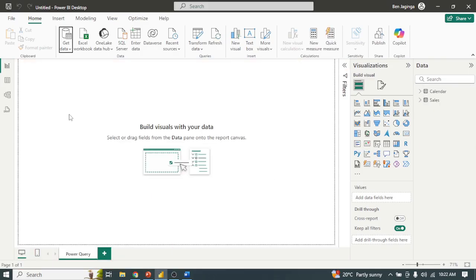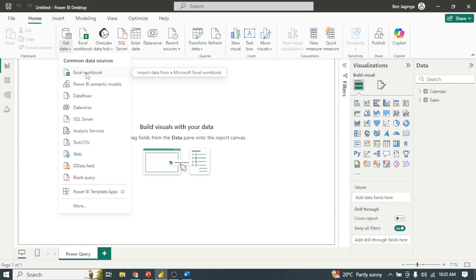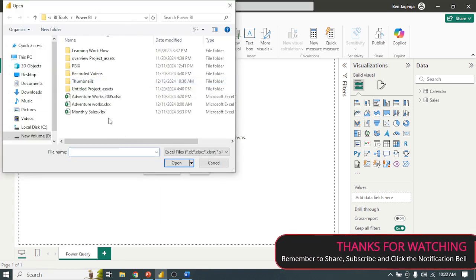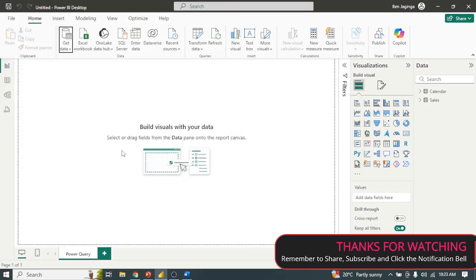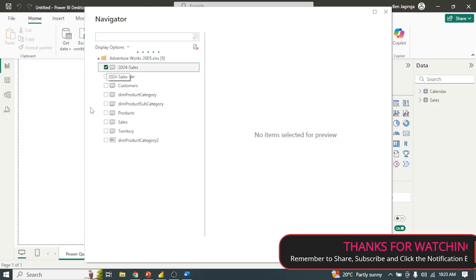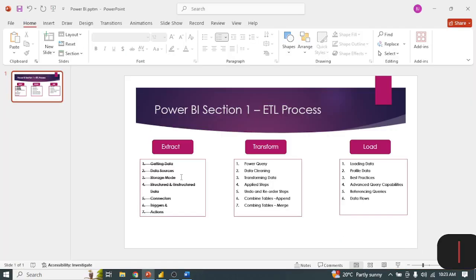Let's get another data. So we'll click here again, get data. I'll click on Excel workbook, click on AdventureWorks 2005, then open. I want to extract 2024 sales. I'll click here on 2024 sales, then transform.